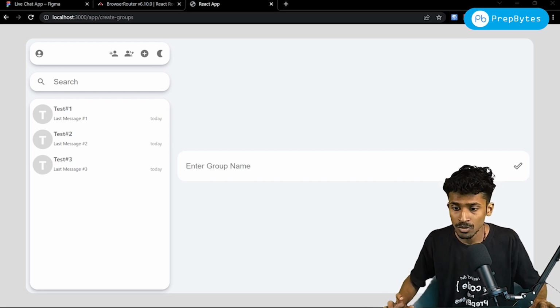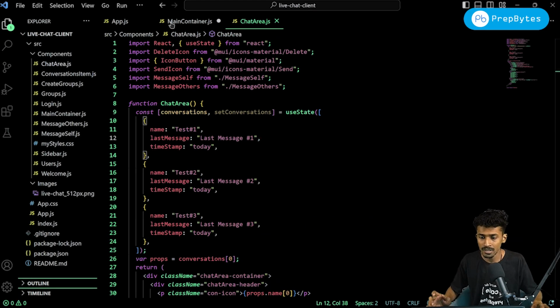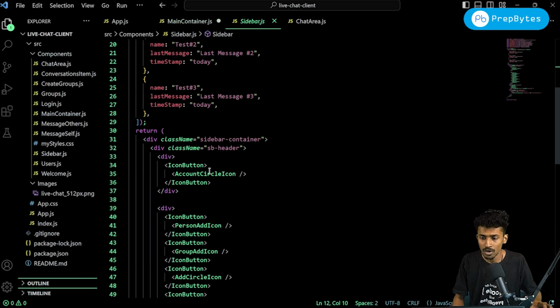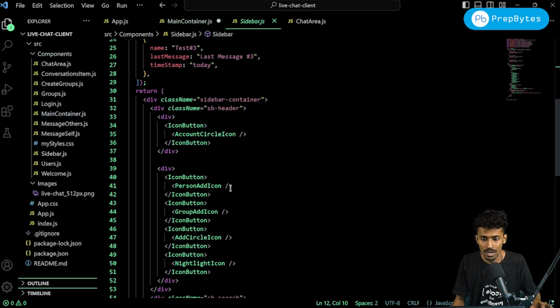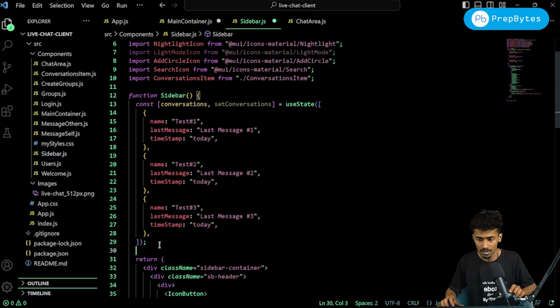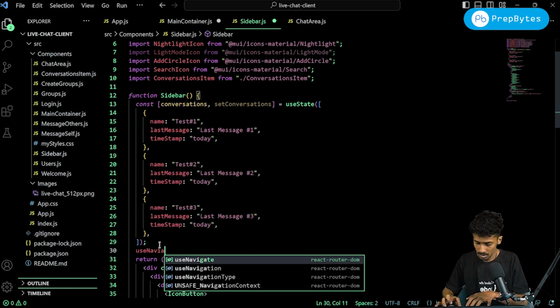Okay, so I'm going to jump back into VS Code, and here within my main container, I have my sidebar where all the buttons are now available. What we're going to be using is a particular hook called the useNavigate hook.